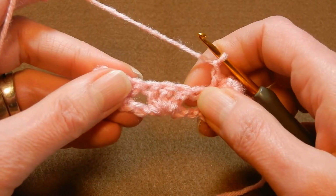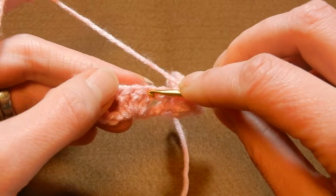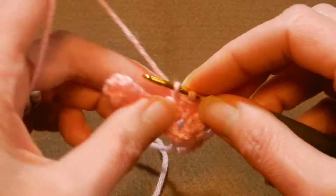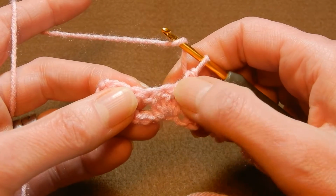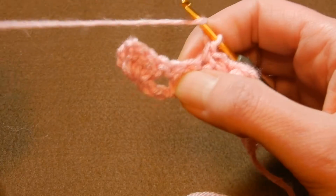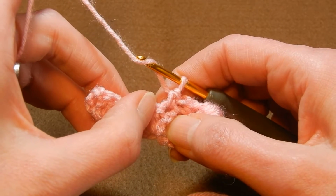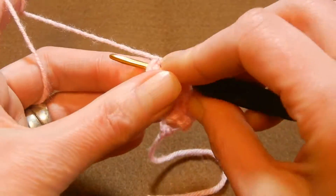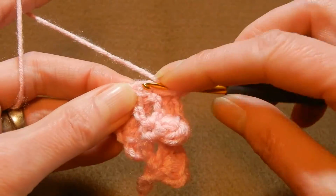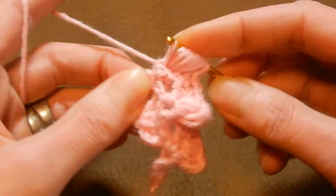and then you're gonna skip the third double crochet here, and you're gonna move to the first one from the next cluster, and you're gonna do a single crochet. And now we're gonna do a puff to this double crochet in the middle, and then you're gonna go to the second through the stitch, and you're gonna do a single crochet. Yeah, so we're gonna do the puff first. So 1, 2, 3, 4, and 5th.